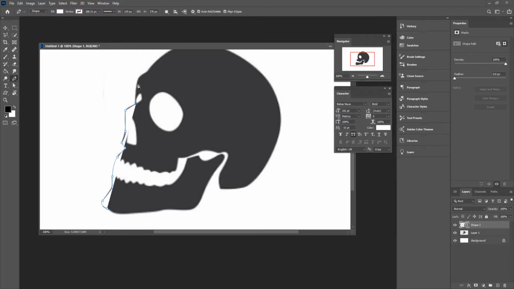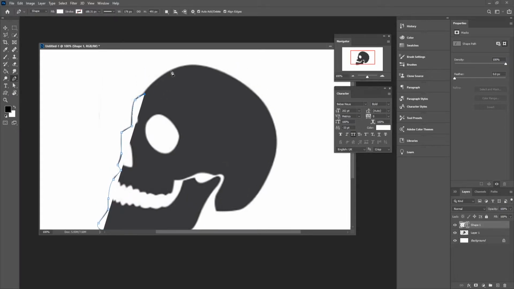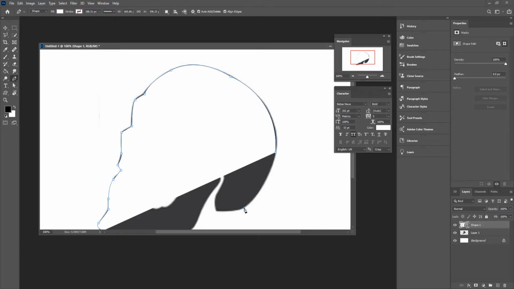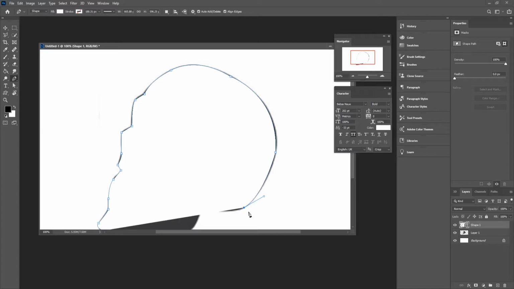It doesn't need to be perfect. If we want, we can spend time doing this, but that looks like my skull. There we go. Don't worry too much if you're not tracing it exactly.